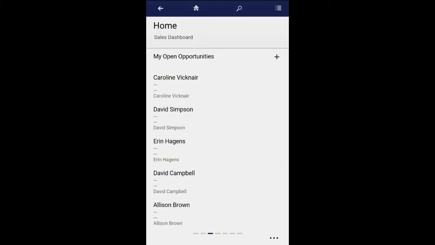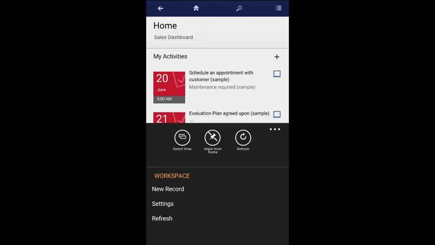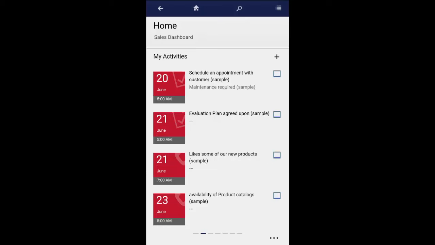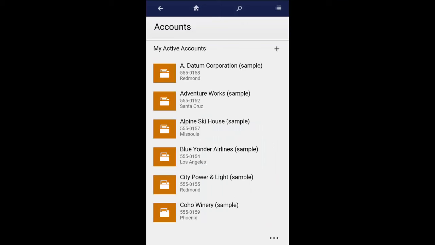As I work through each individual item, another option I have down on the bottom when I click on the little dots is the ability to pin each one of these individual items, whether it is a view or a specific record, to my home page. Like in this particular situation, I have it pinned to the home. So now when I go into my home area, I have a list of specific items that I might work with as part of that application. So if I very quickly wanted to get to my active accounts, I can select My Active Accounts, and that's going to open the My Active Accounts view directly on the client.